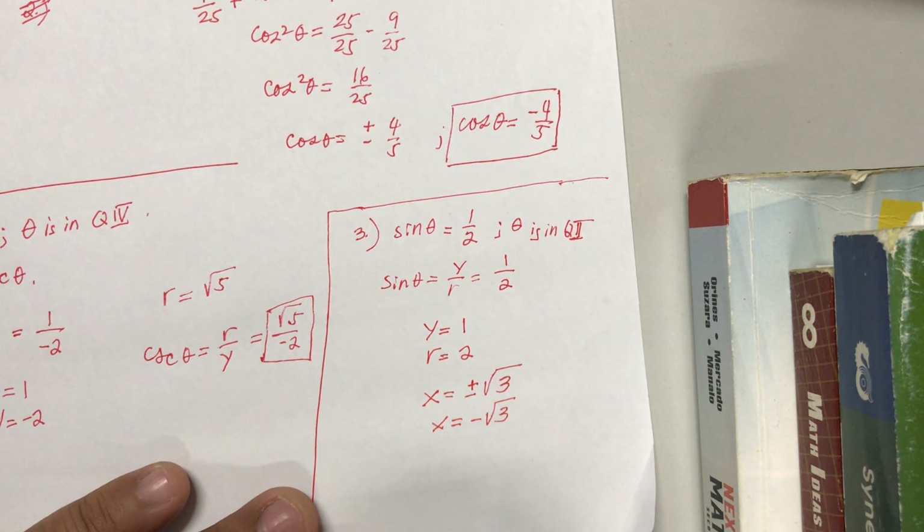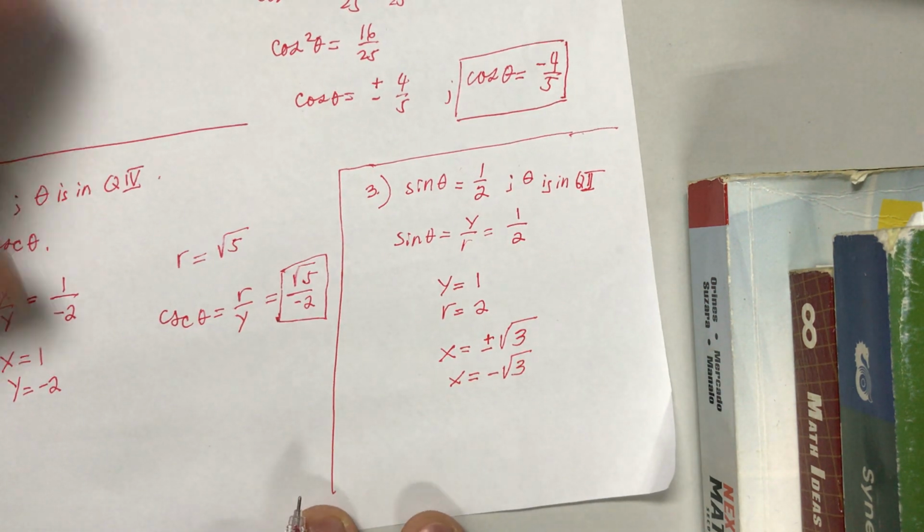Nganong kana mang negative square root of 3, sir? Nganong dili man ang positive square root of 3? It's because the point is found in quadrant 2. Why is the point found in quadrant 2? The point is found in quadrant 2 because that point is a point contained in the terminal side of theta drawn in standard position. And the given states that theta, which is in standard position, is found in quadrant 2. So the x-coordinate or the abscissa in quadrant 2 is negative. So you take x is equal to negative square root of 3. You discard x which is equal to positive square root of 3.